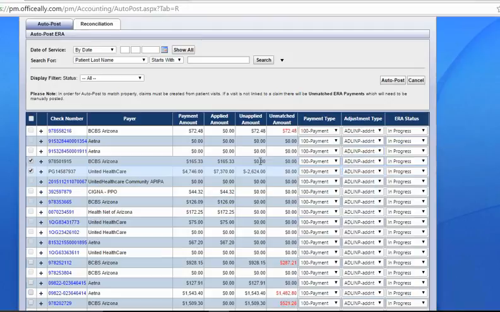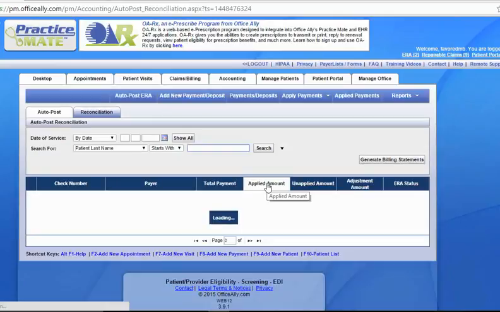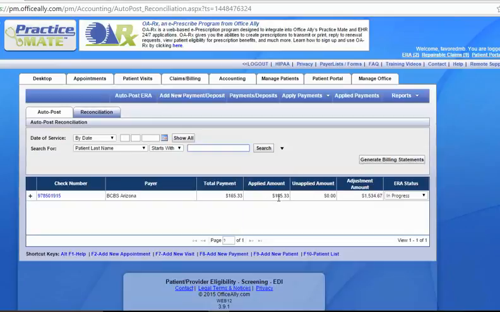You want to always make sure that the adjustment type is the contractual write-off, post payment, proceed, it is now payment, and you will receive a verification that that payment has been applied.